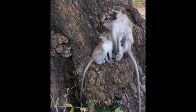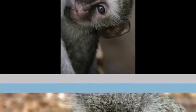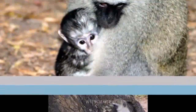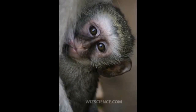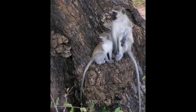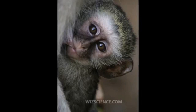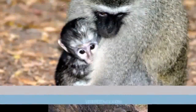And I've learned that these animals sometimes do have some diseases. So in most cases, whenever these animals scatter your belongings, what you need to do is disinfect everything and wash everything. And also don't eat the food that is left by the monkeys or that has been eaten by the monkeys. In some restaurants, especially those in the national park, I've witnessed this when I was sitting down with the clients having lunch, and this monkey just dived onto our table and picked a sandwich from our plate. The whole thing was taken away, and we were given fresh food, because nobody would love to eat what has been eaten by a monkey, since sometimes they do carry some diseases. But they are very cute, very beautiful animals to watch.